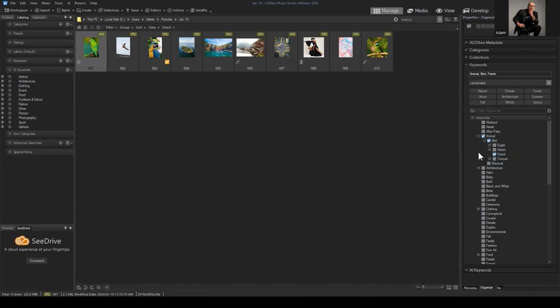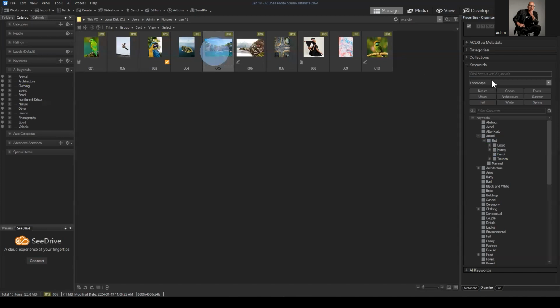This is why AI keywords is actually really powerful and in a way quite different than the way we operate with categories. Because with AI keywords, I can use ACDSee's generated keywords to start my process, whereas with categories, we can't. So what I've done here is essentially told this particular parrot image to be put underneath animal, bird, and parrot. And then that puts it inside the corresponding keyword. If there is a keyword with that name, it'll place it within it. And if there isn't, it'll generate a new one for us.